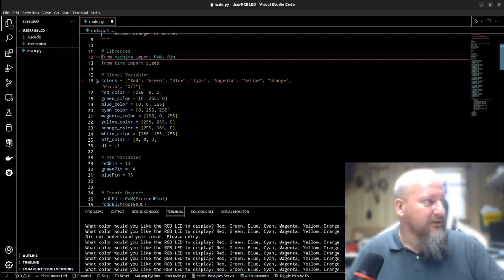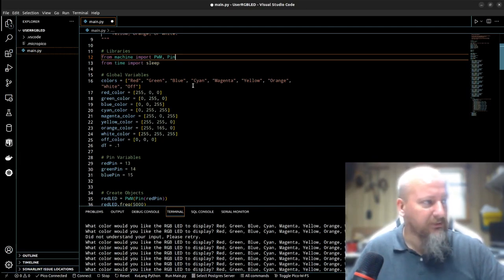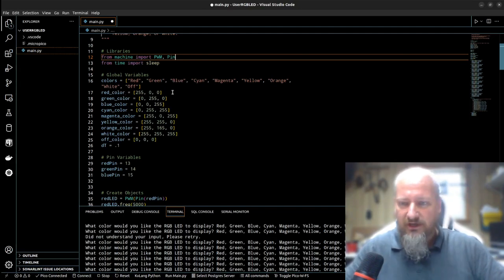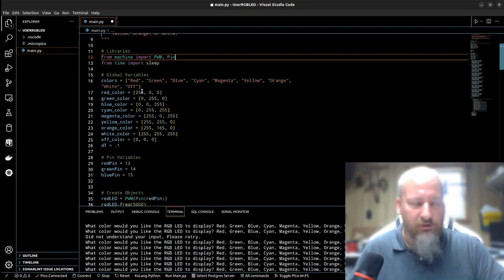ADC. So then I called in time. That's the library time, and the class is sleep. Then I put all my colors into an array for several different reasons. First, because I liked it contained, and I like to be able to iterate through it when I'm printing it off for the users to be able to choose from. So I stuck them in an array. Then I broke them down into red, green, and blue that you can choose from, and I put them in an array also in the actual order of red, green, and blue. And that's how come they're in here like this.